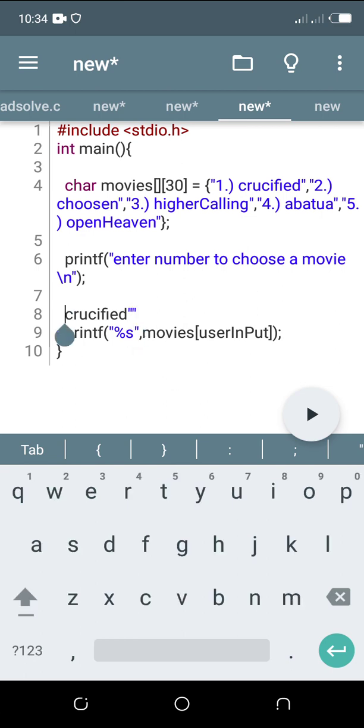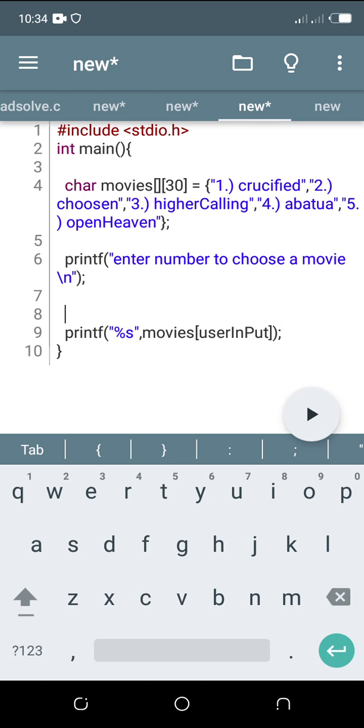It's not so easy to deal with string, most especially in C. I will do it anyway. It is going to become complicated. Now, in order to escape that complication, that is why I included all these numbers here. So instead of using a string, the user will just be entering numbers instead. So number 1 automatically is Crucified, 3 is Higher Calling, just like that.